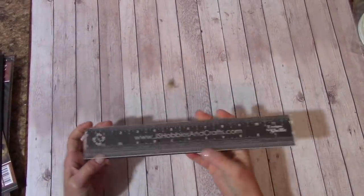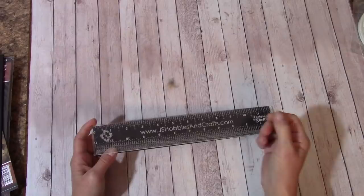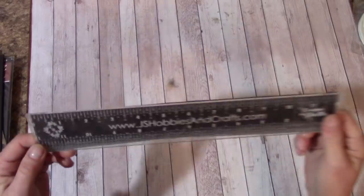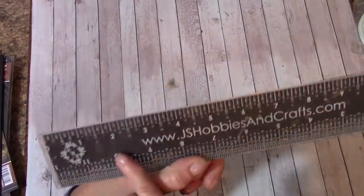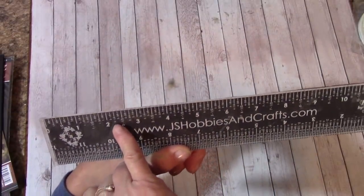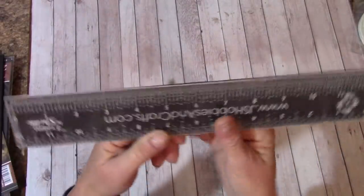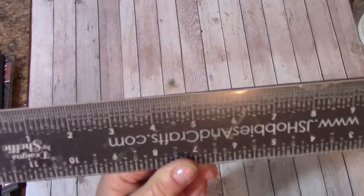Another item you're going to want is, of course, your ruler. And I do have my own ruler. It's a clear ruler, and you can stick black cardstock back behind if needed. Since we're using black cardstock, it's not so necessary to place a piece of cardstock behind. But if you're not real savvy at measurements, my ruler does give you those measurements. Like if you need 2 1/8 inch, it's right there for you. And for 3 3/16, for example, it's right there. So this ruler is very handy for quick measurements and helping you along.